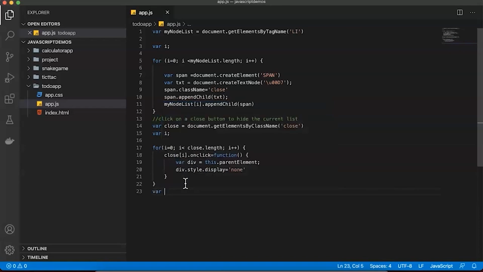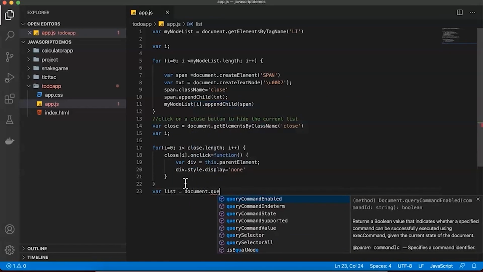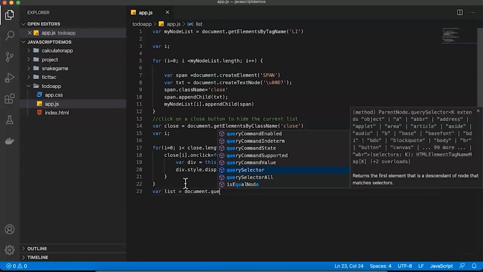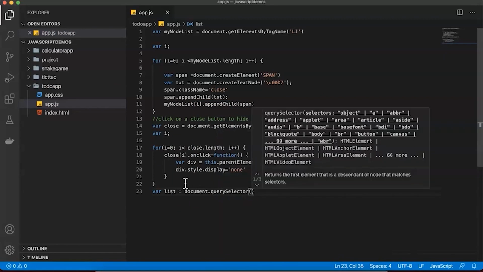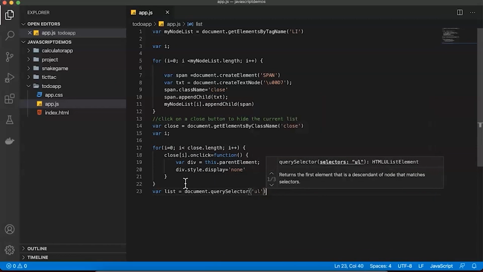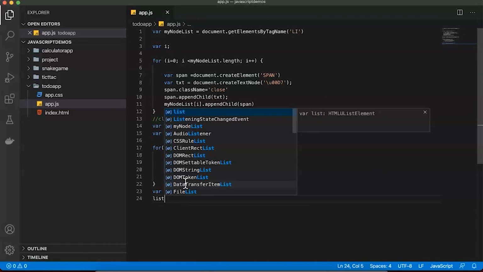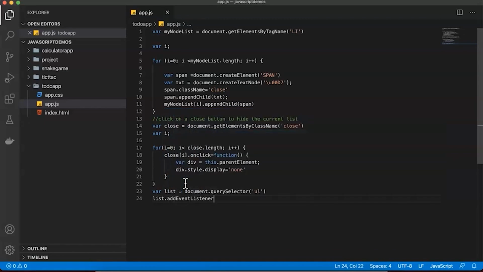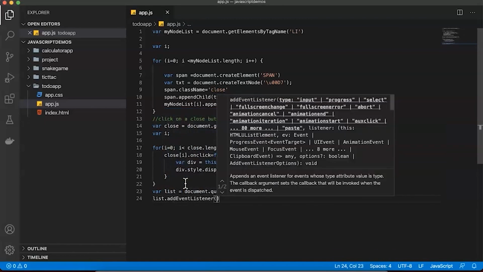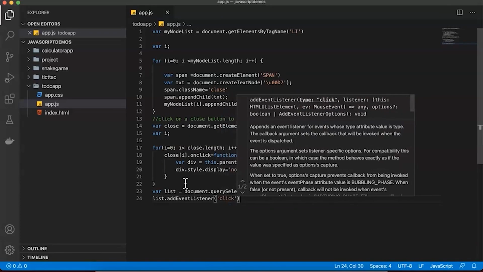So we can say var list equal to document.querySelector ul. Okay, and I say .addEventListener. On which event?